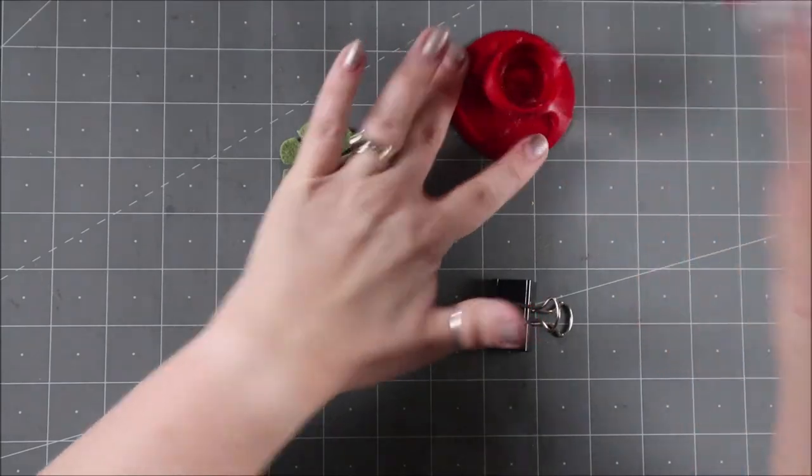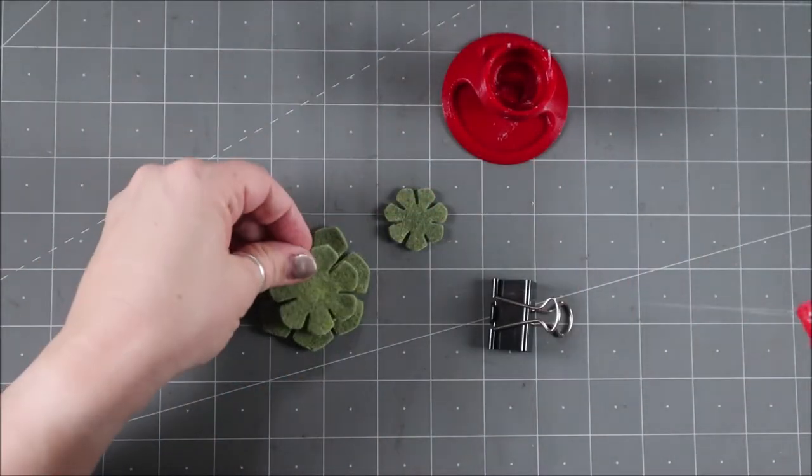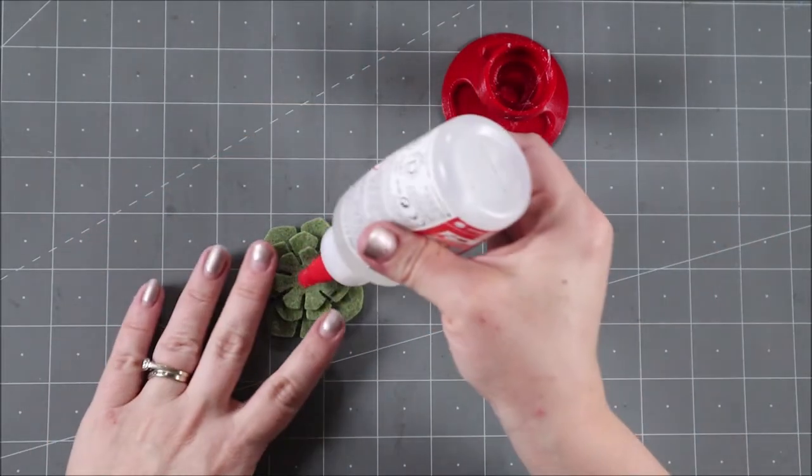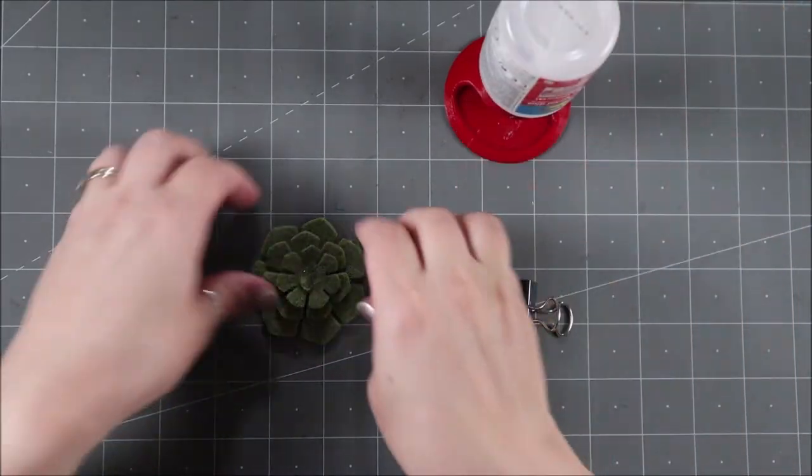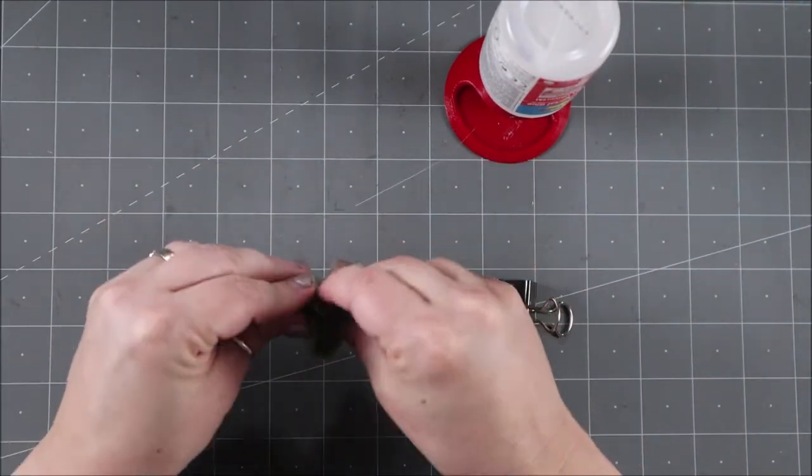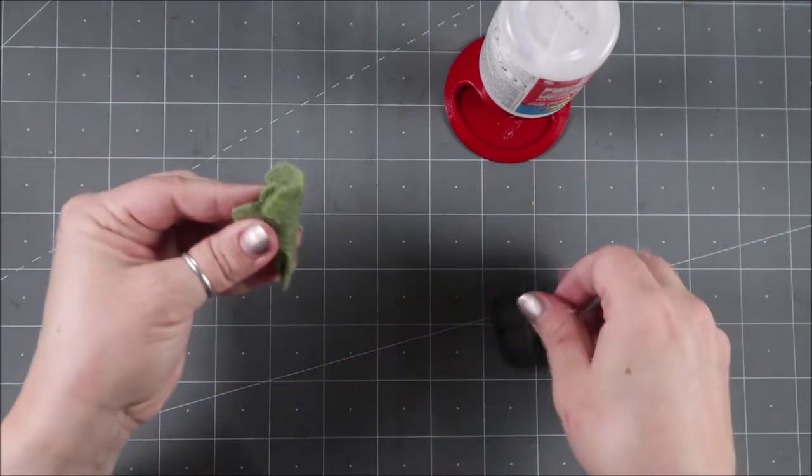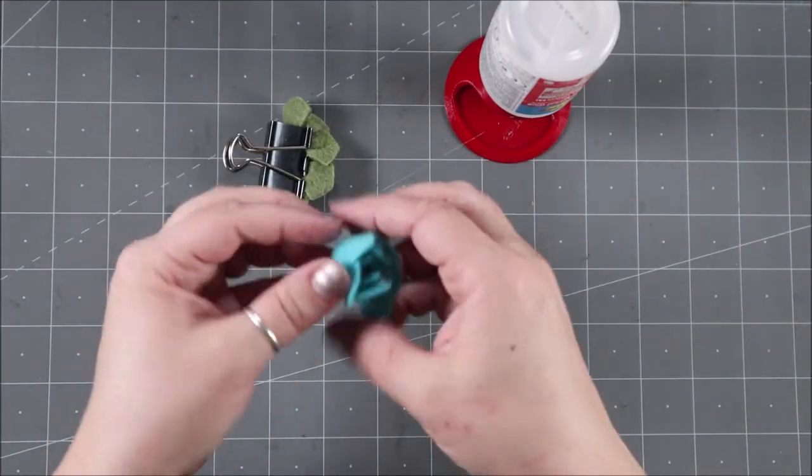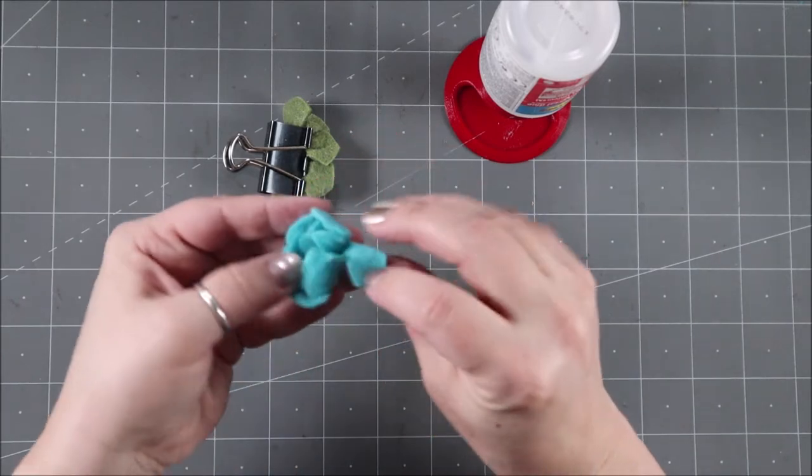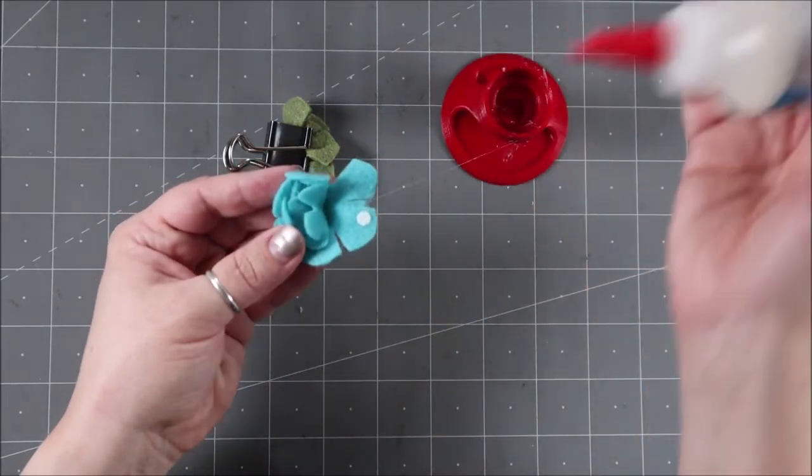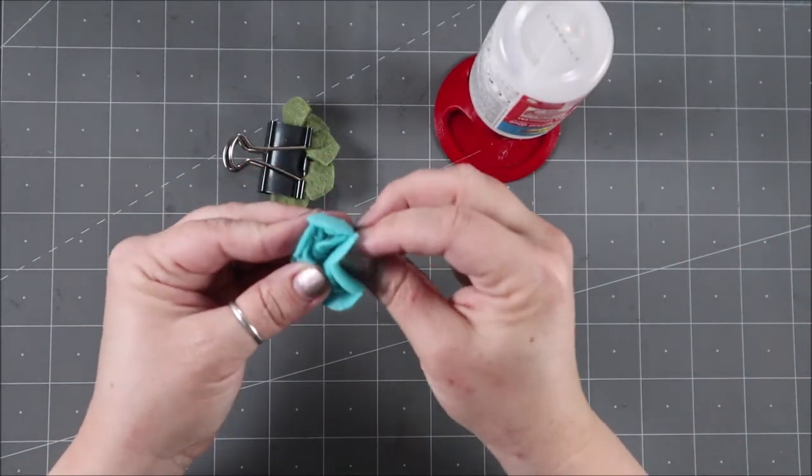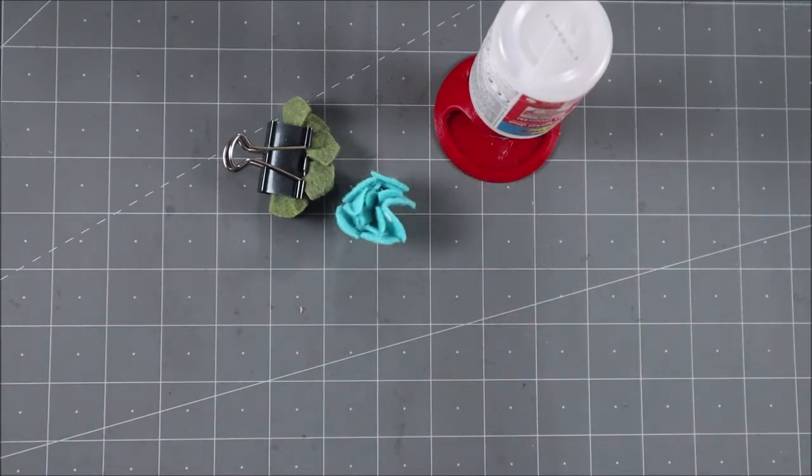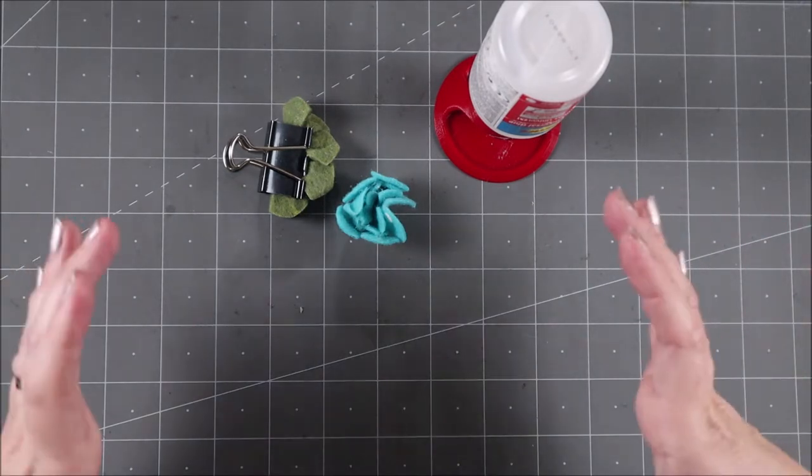The next one you can do is take three of them. Again line these up. Add glue between each layer. You need a pin or a paper clip here like I have. So line all these up, add a little dab of glue in the center of that one and then start rolling all this into itself. And just basically sandwich it in half. And then go ahead and put your clip. This is going to hold this in place while the glue sets. And when you're ready to unclip it it looks like this. Now if you've got little pieces here that are opening up, just come in with a little bit more glue and close it up and just hold it. And then you have a little bitty succulent that's a little bit different than the other ones. So it makes it look a little cooler while it's all together on your frame.